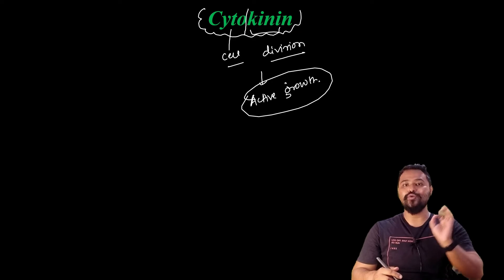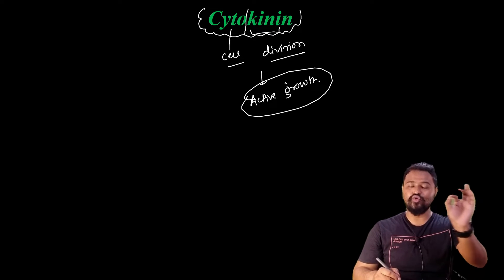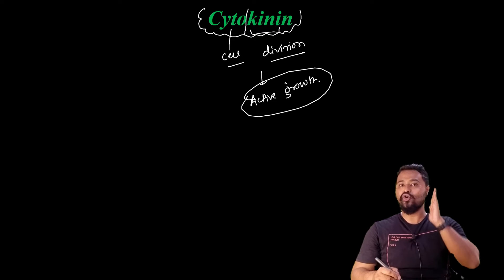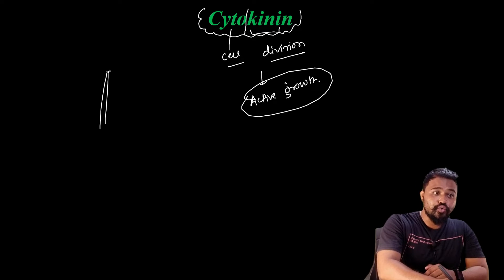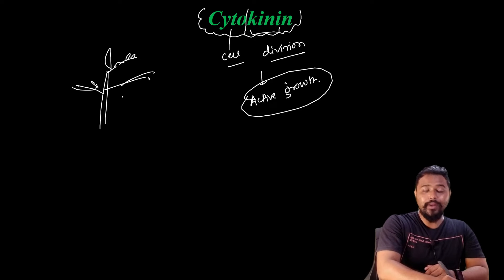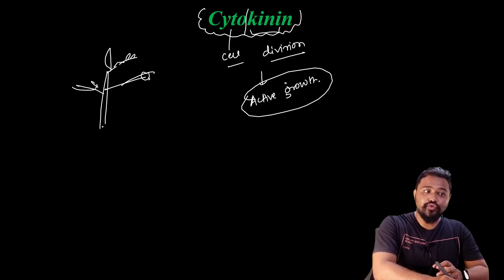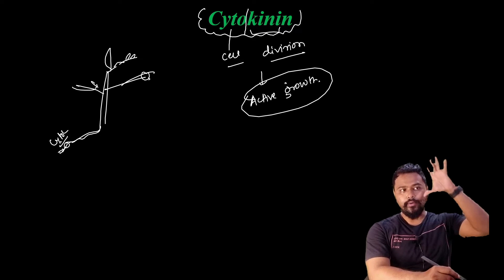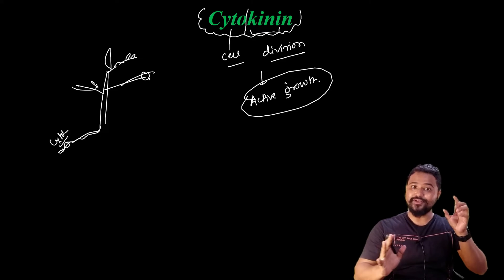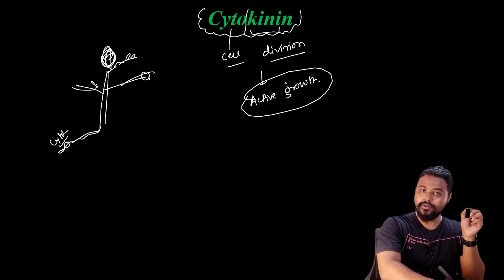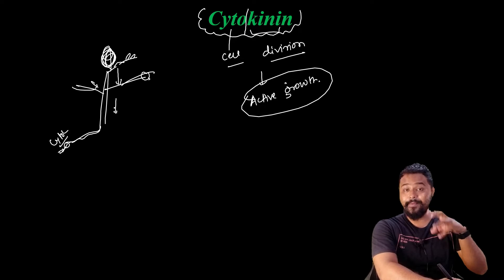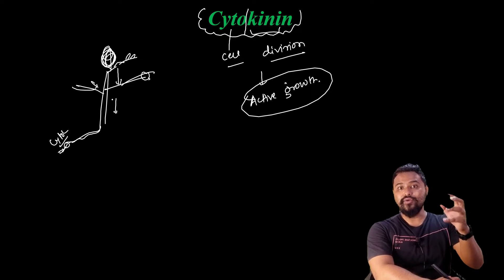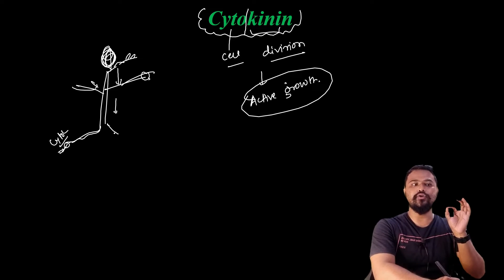What does this hormone mean? Active growth contributes very basically to the cytokinin of basic growth. Active growth will become more than a branch, such as a leaf. Cytokinin plants in different areas are distributed. You can see that auxin is concentrated mainly in the apical region. The apical region is not where cytokinin is most active, but cytokinin is actually very active in growth — that is the cytokinin hormone.